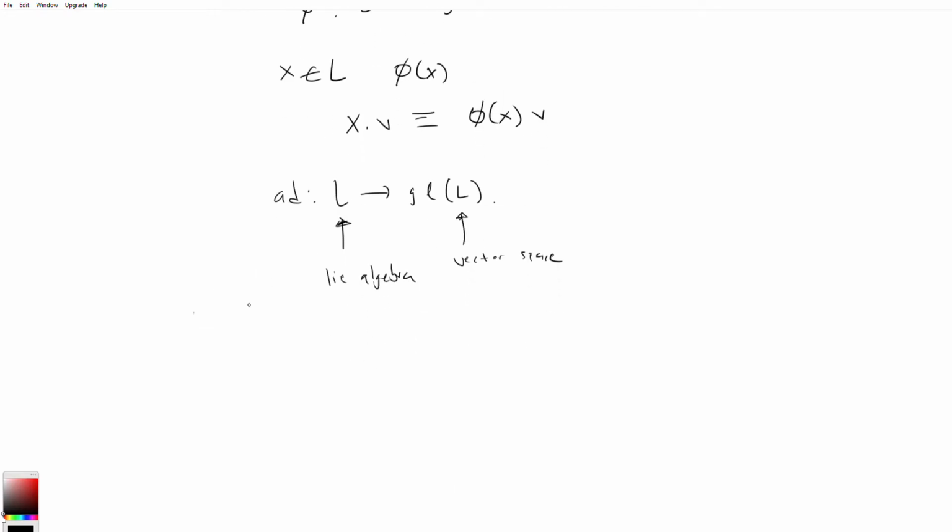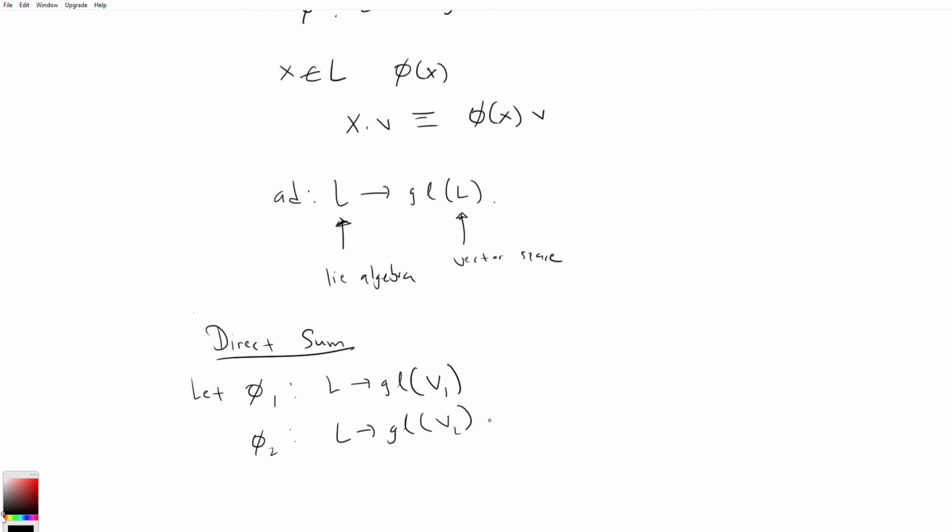So the first thing I want to talk about is the direct sum of representations. So let phi1 be a representation of L in vector space 1, which I'll denote V1, and similarly let phi2 be the representation of L in vector space 2.